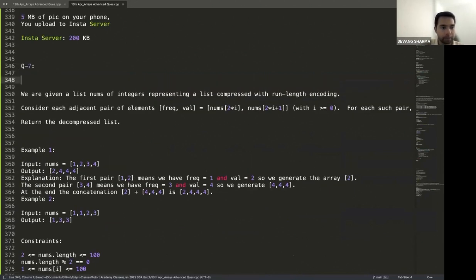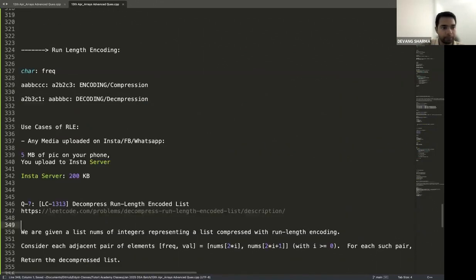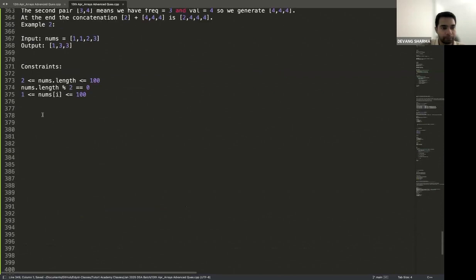This is LeetCode 1313, and this is the link. The function that you have to complete, let's talk about this. And even before that, let me take the understanding of the problem statement.